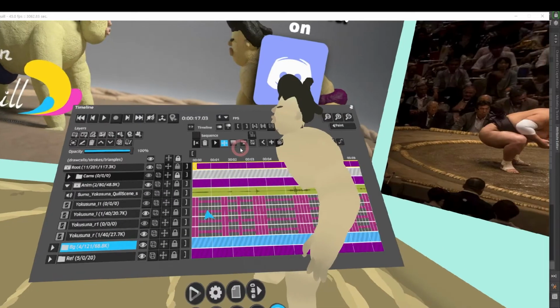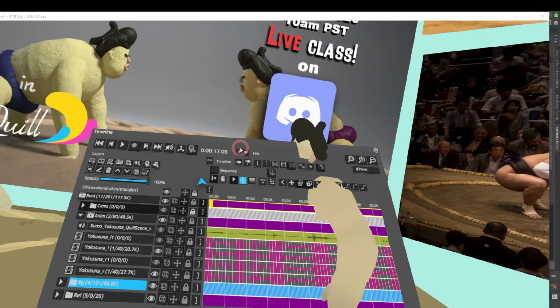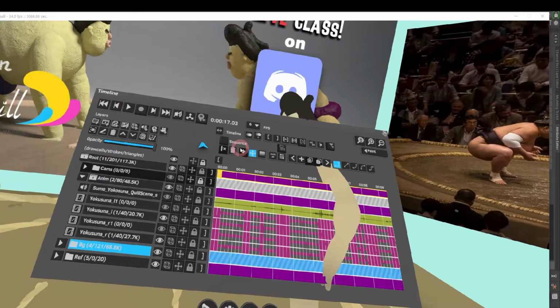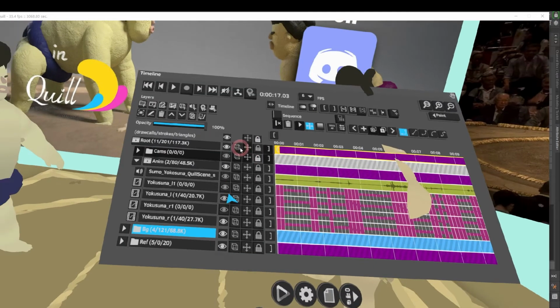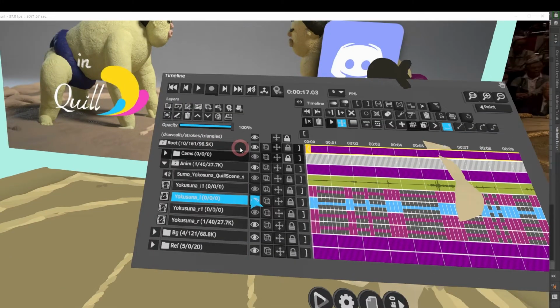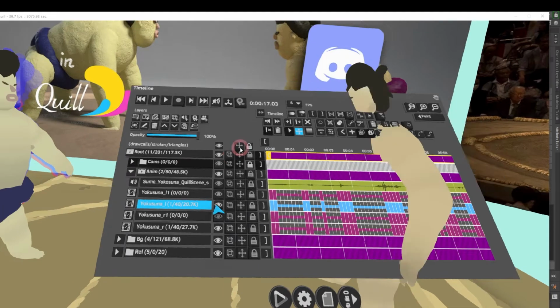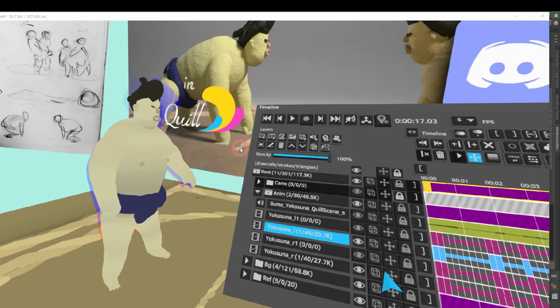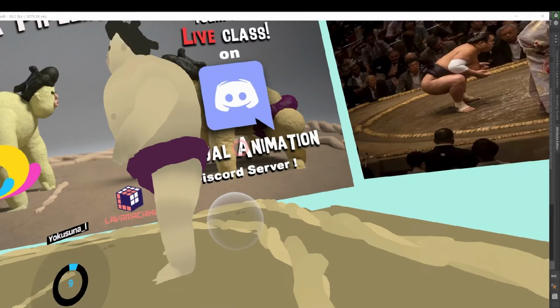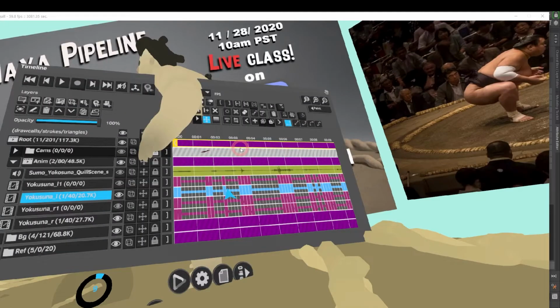Most animators, or at least Quill Guru showed me in the last tutorial, used a lot of subgroups and parent folders for creating a rig, but I try to keep it very basic in that way.